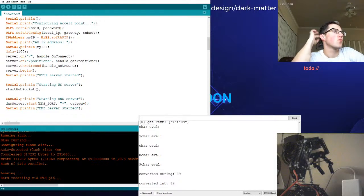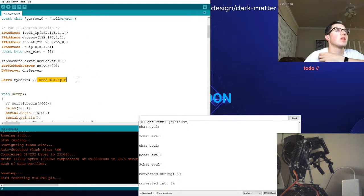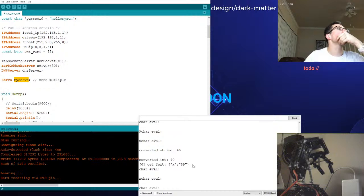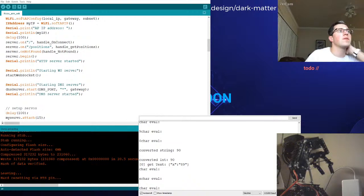Maybe. Or simply, because I think I had a comment, yeah, need multiple of these. So this is the servo instance. Because we're going to be controlling multiple servos, we'll need at least 3 of these guys, and then we'll need to pull in a DC motor library, which I could pull from a previous project. Interesting. How do we want to do this? So in the log here, let's see. Get text. That's the thing I need to figure out. First off, I need to open up VS Code.